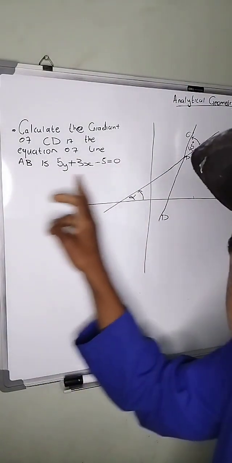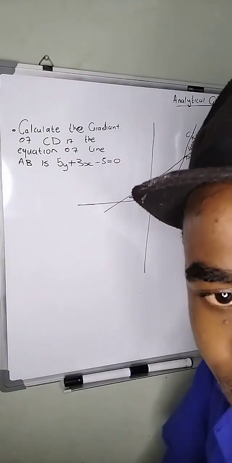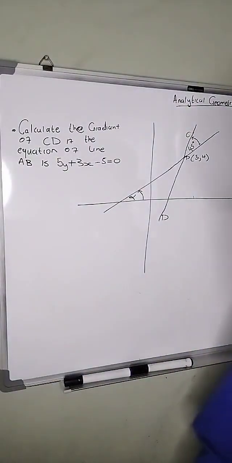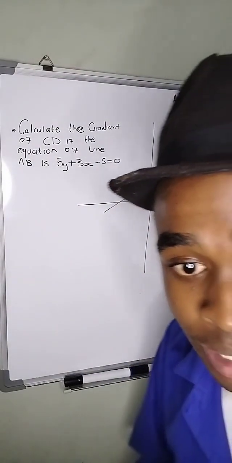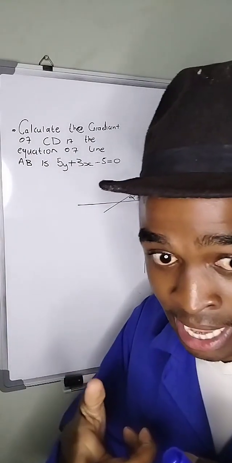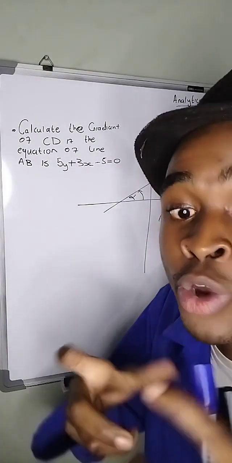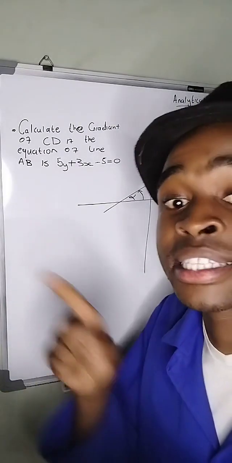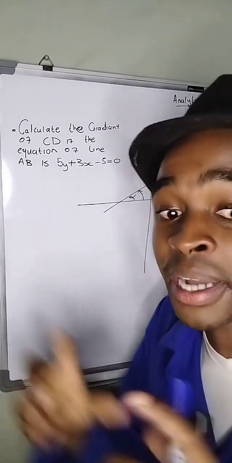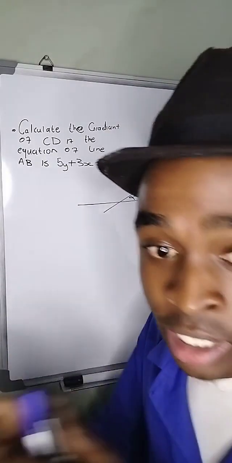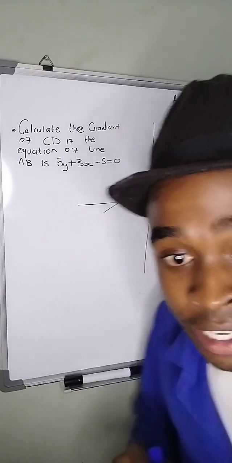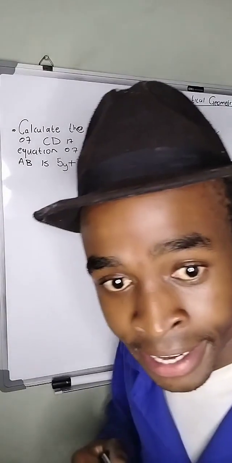What type of equation is this one? I want to see people answer. No, the equation, not the type of graph, ne? The equation. It gives you the straight line, but what kind of equation? The language is very important, guys. Yes, it is going to be a linear equation.